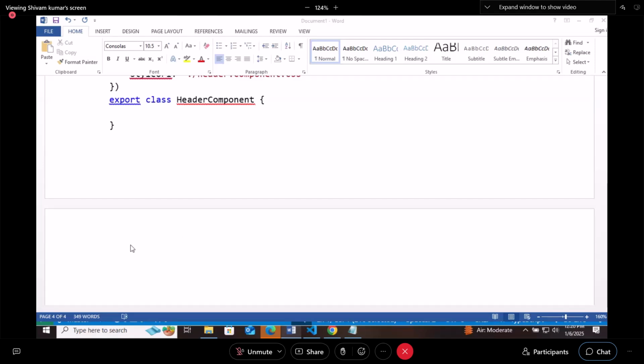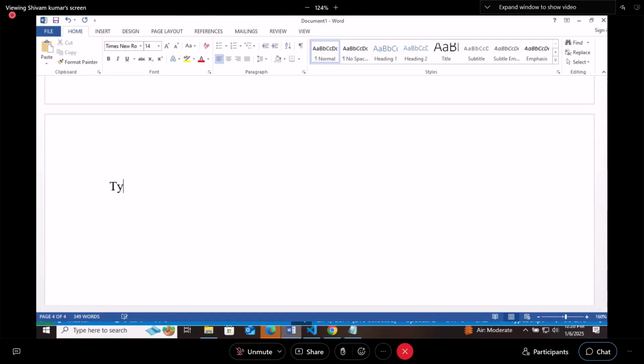Types of selectors. One is the HTML tag. Second one is the HTML attribute. Second one is HTML class.